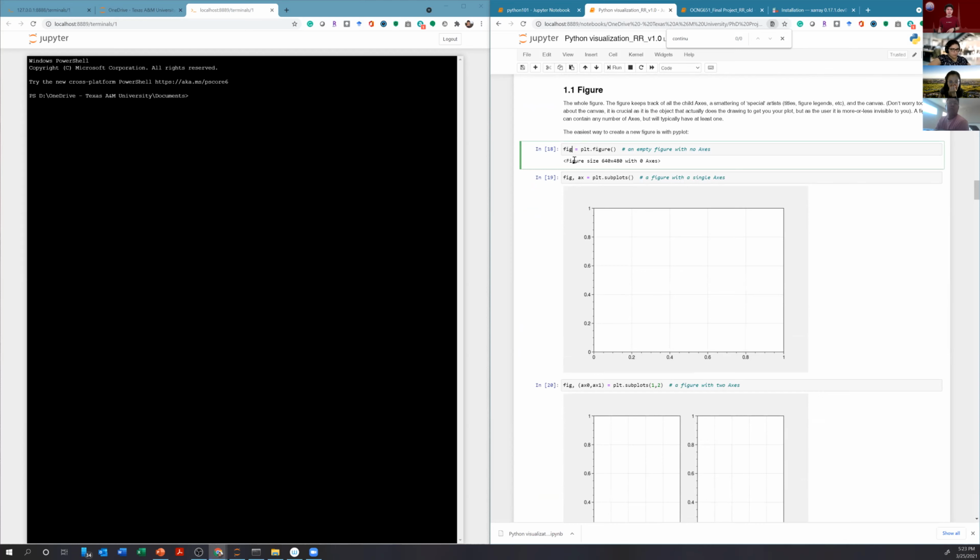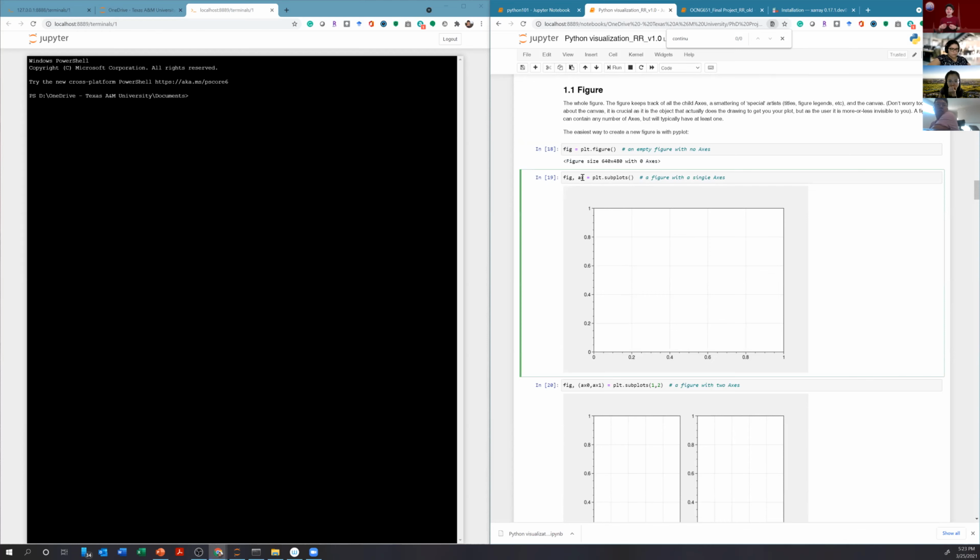So if we didn't add axis, like if we didn't add a comma and AX inside our command line, it's just going to create a figure, but it doesn't know what you wanted to have in your figure. It doesn't know whether you wanted to have an axis or plot or not, and things like that. So you will have this figure without any axis.